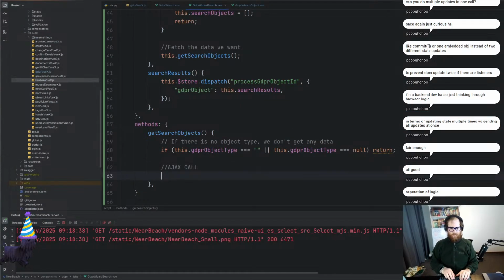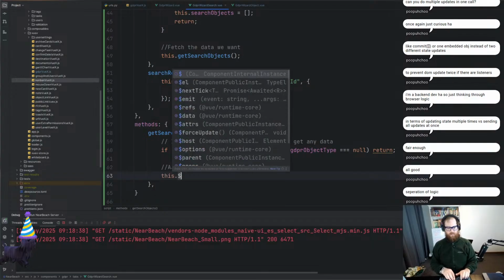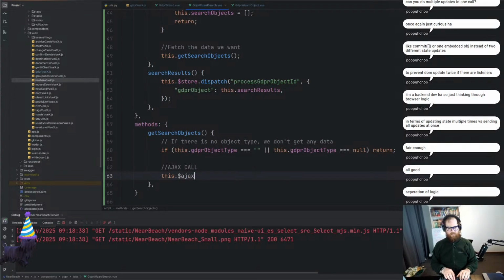So it'll be as simple as this $.ajax.post. We'll have a URL in a minute.